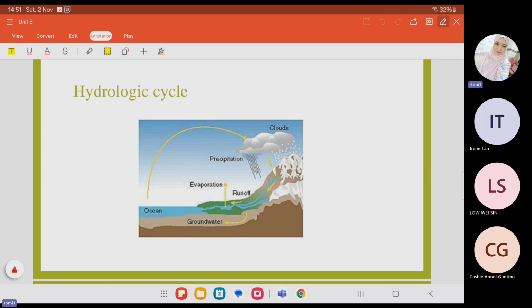We also call it the water cycle. As you can see here, this is the continuous movement of water on, above, and below the surface of the earth. This hydrologic cycle involves the continuous circulation of water in the earth-atmosphere system. At its core, the water cycle is the motion of water from the ground to the atmosphere, and then it is returned back to the ocean and the land as well.